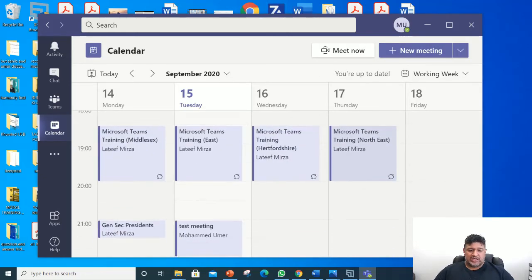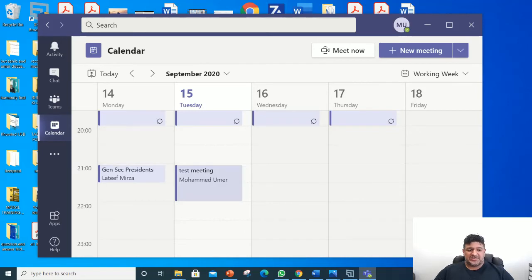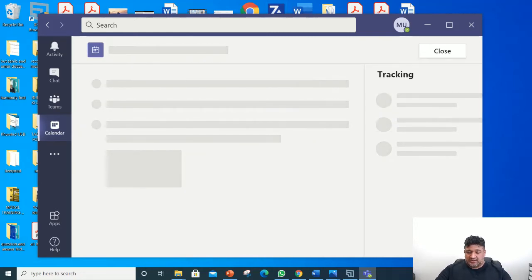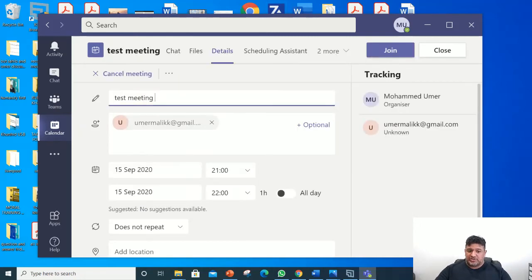As soon as you click on to send, as you can see, I can see the meeting on my calendar. Yes, it's 15 test meeting, Muhammad Umar, and there you go. Simple as. But we haven't finished yet, so there are a couple of steps we need to do. Apologies for that. So all you do is, once you can see it in your calendar, you need to click OK to enter into the meeting.